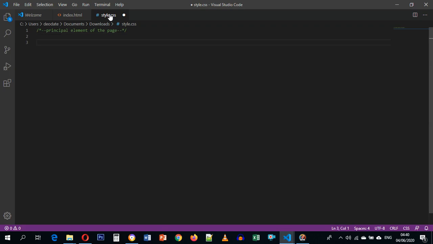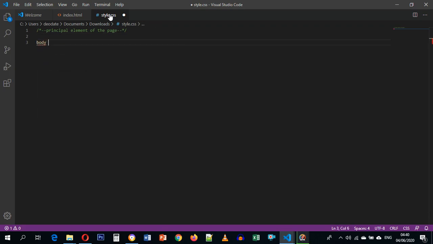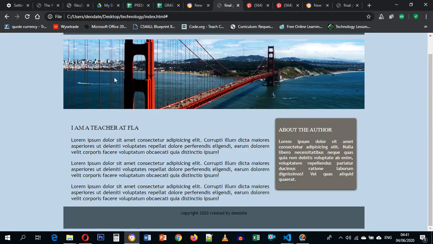So the first thing I'm going to code is the body. I'm going to start with the background color, because if you look at this website, you see that there's a background color with this color.